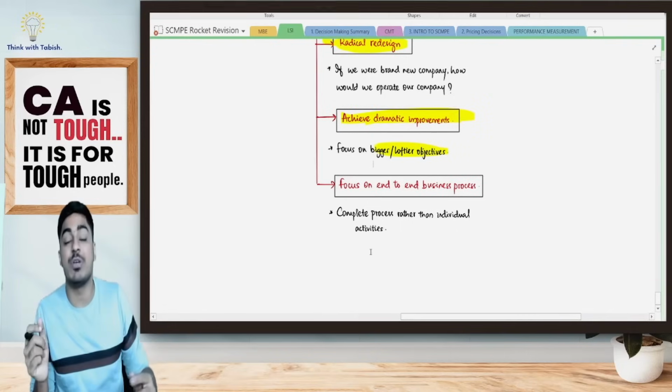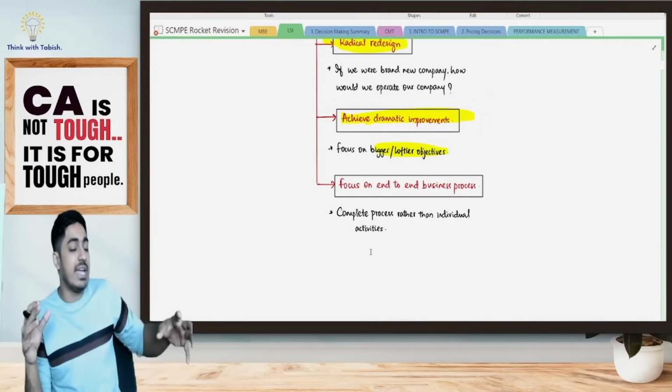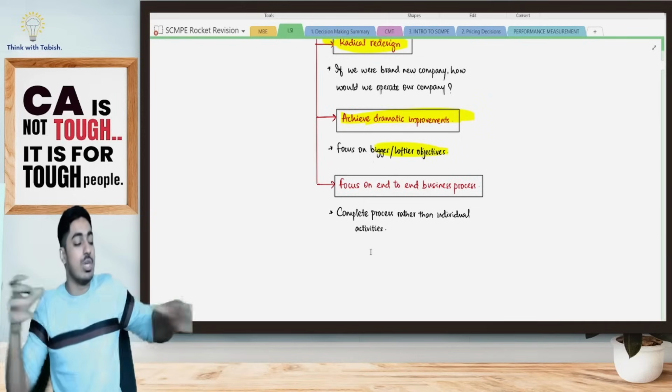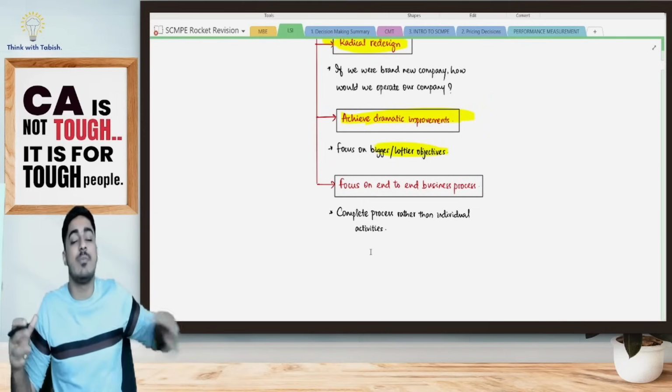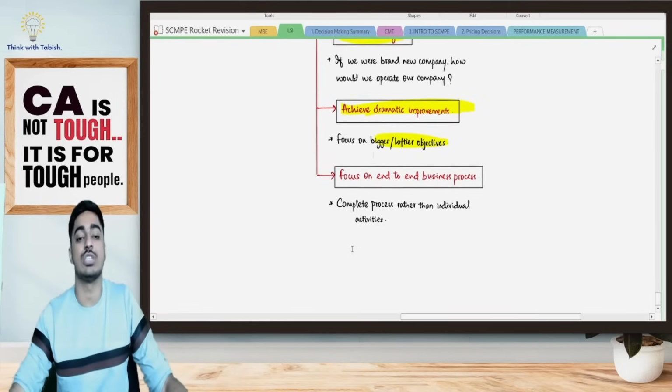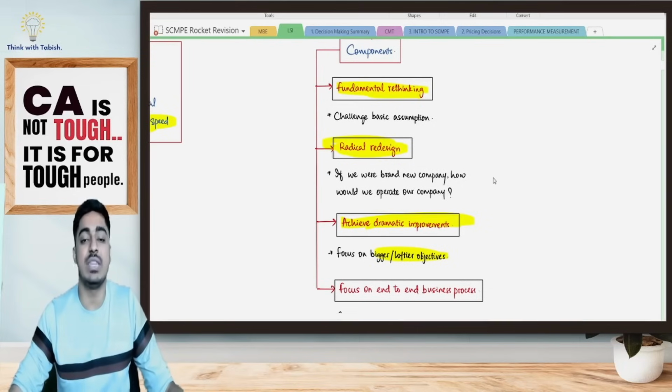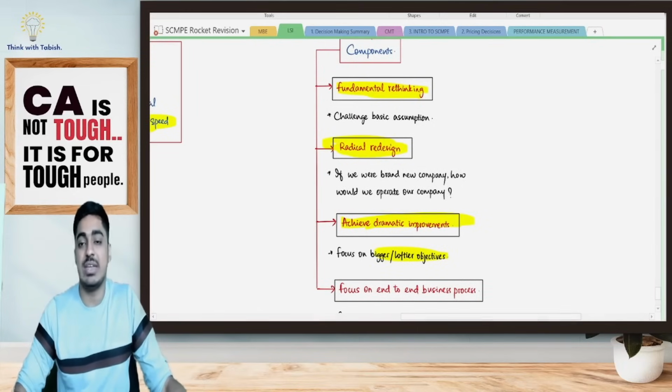I told you the example of ATM. Yes, I'm not looking at that individual step-by-step task. I'm saying, okay, the overall process of withdrawing money from the bank, we have come up with ATM wherein all the cost has reduced. This was chapter number 3, my dear students, which is Lean System and Innovation.